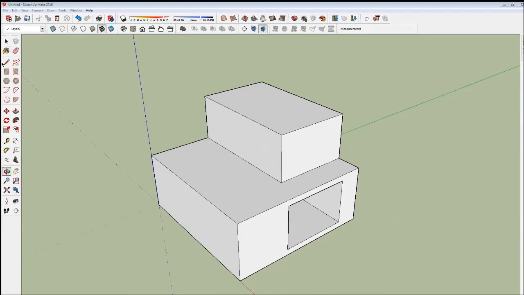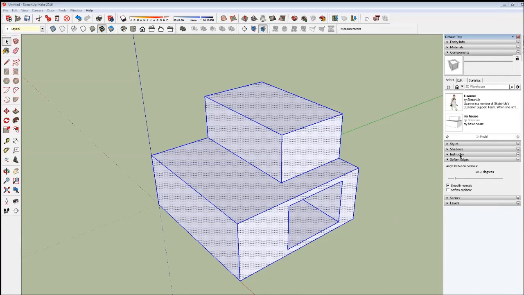If you want to make it a little bit easier to manage, when you have components and all these objects, you can actually create a new layer, right? To do that, you just need to go to your layers under your default tray. You can hit plus, say it's layer 1 just to make it simple. You can go to layer 1.